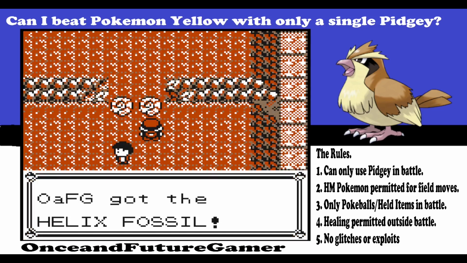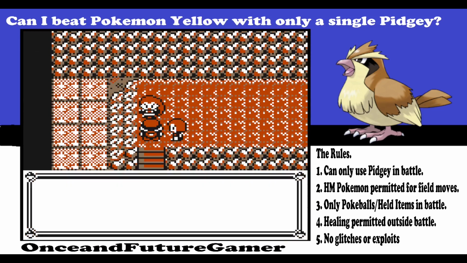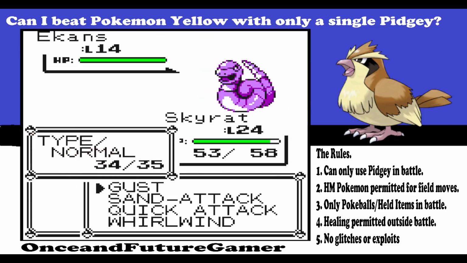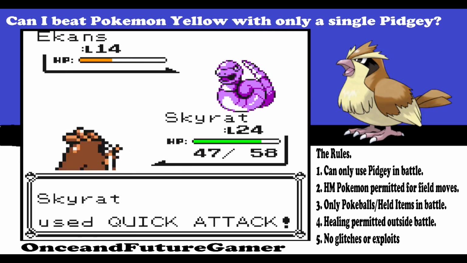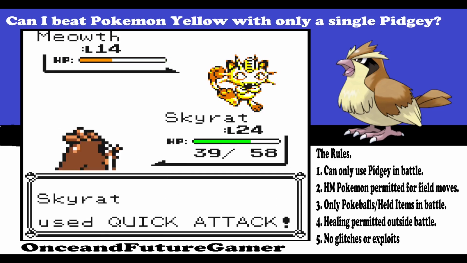In Mount Moon, I picked up a fossil. Any questions? I also picked up a fight with Team Rocket's Jesse and James. Bit disappointed that they didn't name them in this game, but it's worth remembering that the gym leaders and Elite Four aside, no opponents did have a name in this gen, so I can't really hold that against them.